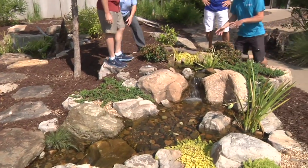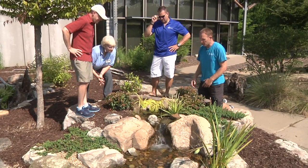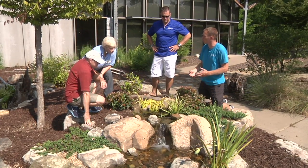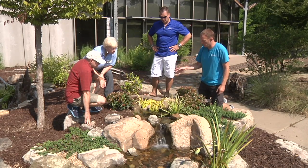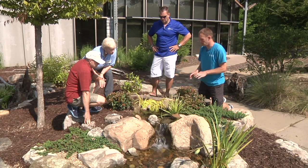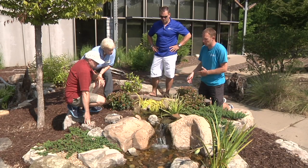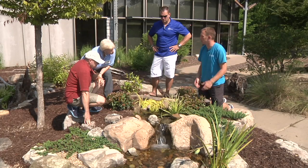This is called a waterfall filter, a biological filter. The biofalls. What you get out of that is not only a beautiful natural looking waterfall, but also a filter. In here, just like the skimmer filter down below where the pumps are, there are 2 to 3 filter pads that you just pull out and rinse off once or twice a season. Again, very minimal, because this is a biological filter, so you want it to maintain that biological activity by not disturbing it very often, because that process is keeping your water clear.